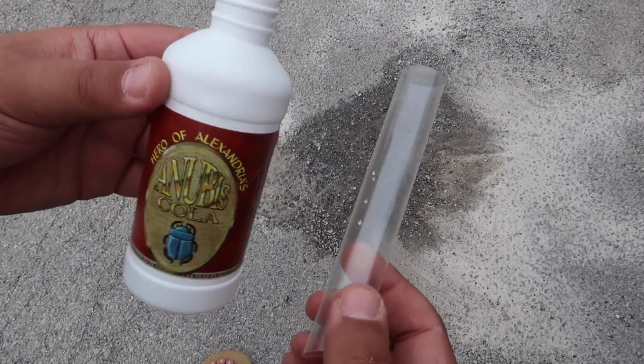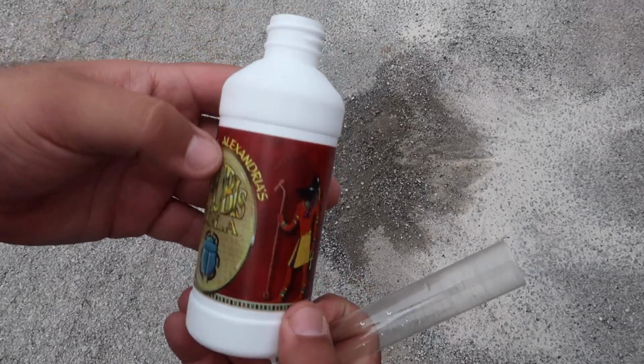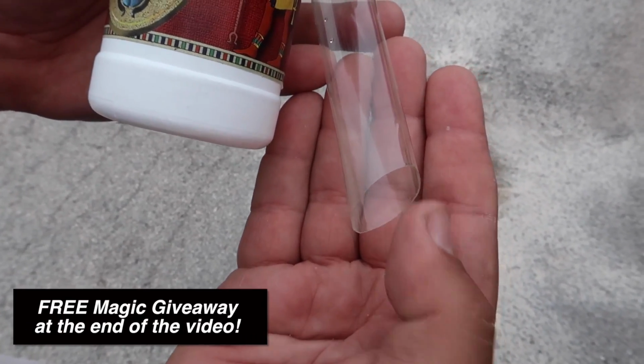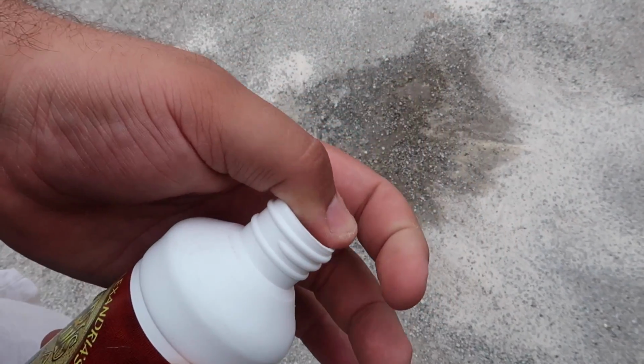Here is the magic secret behind Hero's never-ending bottle of water. So you can actually set this one up at home pretty easily. All you need is an opaque bottle. A bottle from something like hydrogen peroxide works really well. And then you need a plastic tube like this. You need it cut diagonally at the bottom. You want the tube with the diagonally cut end to fit perfectly down inside the bottle, just like that.